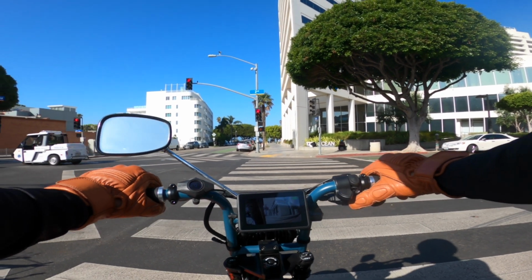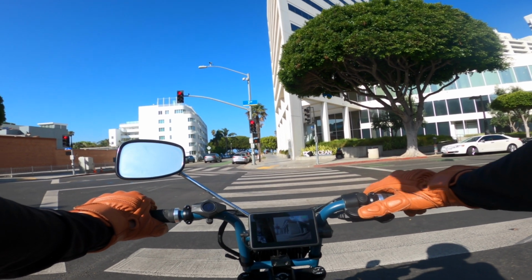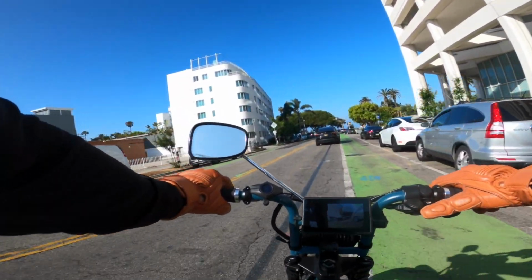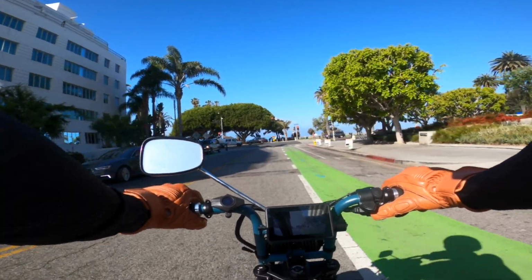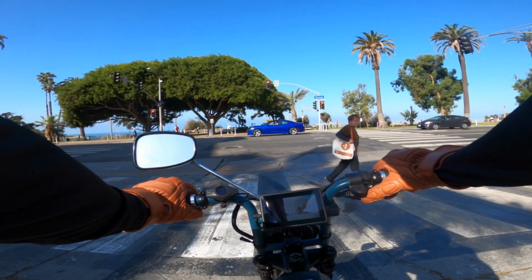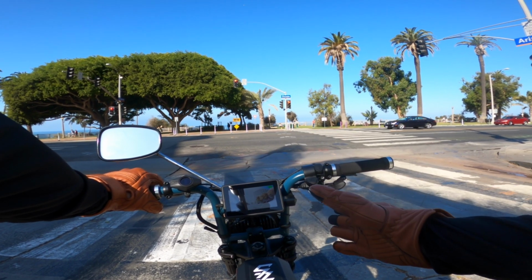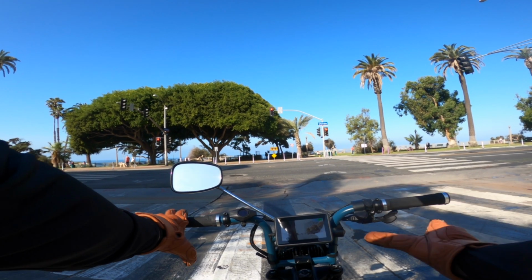I don't know if you guys noticed, but there's a new device on my handlebars. I don't know how I feel about it quite yet. I'm still kind of on the fence. It's not that I hate it, but it does take a lot of space on my handlebars. I had this discussion with Urban from Herb Labs, and I told him that I like to keep my bike pretty minimal, which I do. I honestly try not to mod the bike if it's not completely necessary, like adding very bulky things. I just have the essentials: my horn, my throttle, obviously, my gears, a mirror, and that's it.